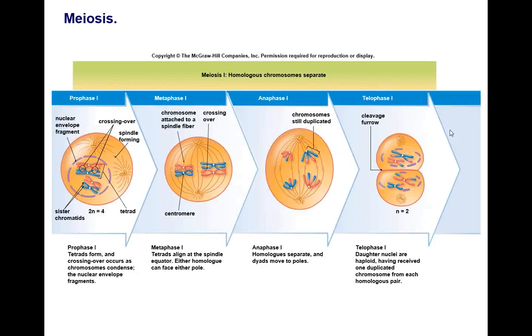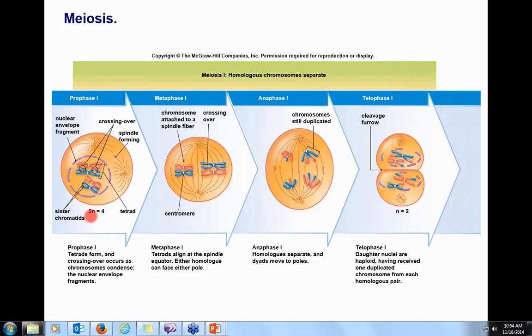And let's get the spotlight back on. So meiosis, notice it has the same PMAT phases. Prophase is when the homologous pairs come together, and that's represented right here. So this particular organism has 4 chromosomes, so chromosome set 1 and chromosome set 2. Notice here that you have something called crossing over. Crossing over occurs when the homologous pairs switch or exchange identical genetic information. And what that results in is genetic variation.